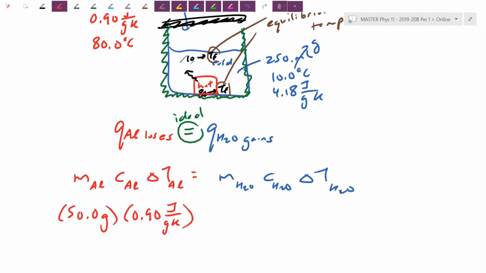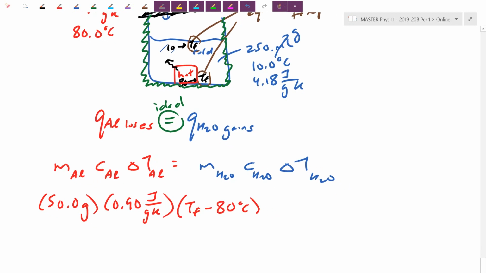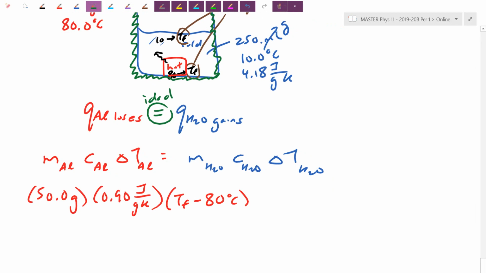So we're going to use that here. For change in T, I'm going to go T final minus T initial. I don't know the equilibrium temperature, but I know the block started off at 80. Again, I showed it to you with all the units here. Usually, if mass is in grams, specific heat will cancel out in grams. We'll end up with joules, just like I showed you earlier. We'll do the same for the water side.